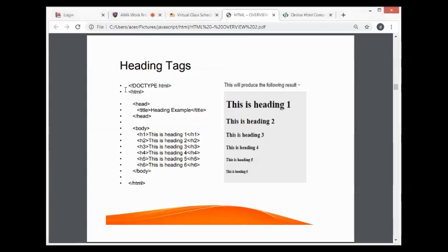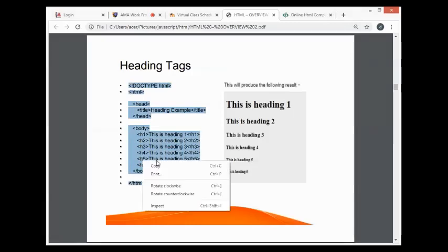Let's try these tags. I'm going to use an online simulator. Loading, wait lang tayo. You can try this sa inyong bahay or in your laptop. But may problem tayo, medyo mabagal yung ating internet connection.